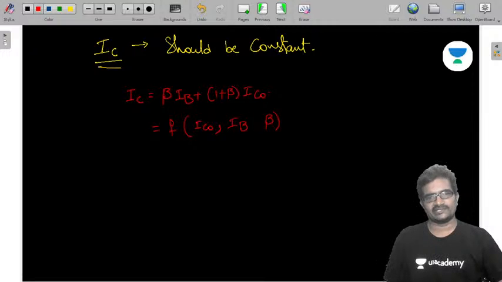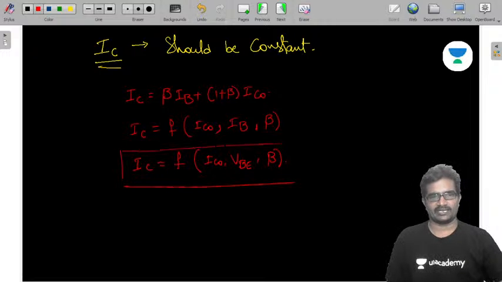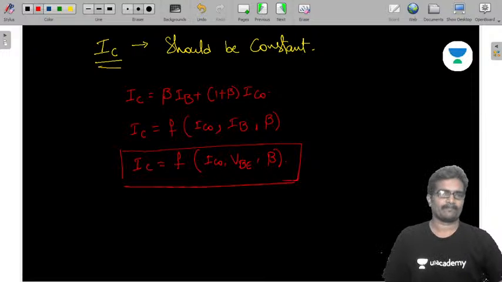If any one of these is changing, the IC value changes. Another way I am writing it is as a function of ICO, which I am keeping as usual, but IB depends on VBE. If VBE changes, IB changes. So VBE and beta. If any one of these parameters is changing, automatically the IC value is going to change.